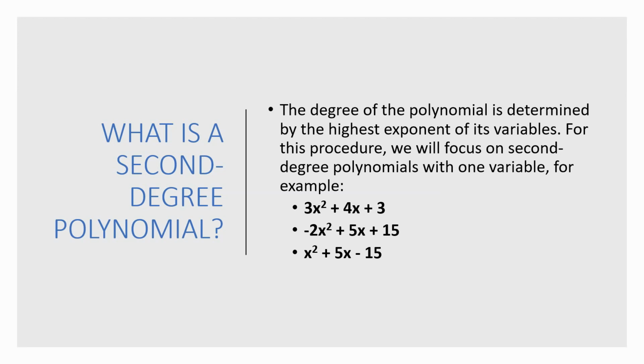And some of those variables have exponents. In our first example, we have 3x squared. And if we compare each one of those terms, we will realize that the squared is the highest exponent of all the terms included in that example. The second example is the same thing. It doesn't matter if we have a coefficient before the variable that is negative, positive, it could be a fraction. The only thing that matters is the exponent. And the third one, again, we have a second degree polynomial.